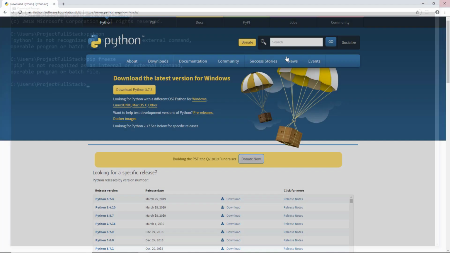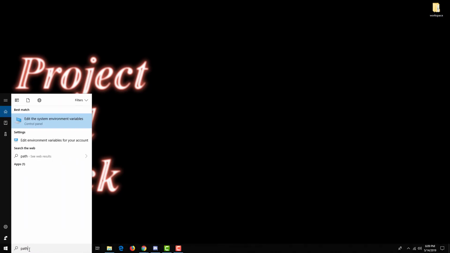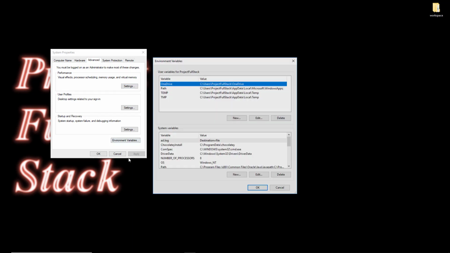So the way I'm going to do that, I'll close my command prompt, close my browser, not using it. Going back down here to the search bar, and I'm just going to type in path. All right, and it's going to say, hey, edit the system environment variables. Click on that. I want to click down here on the environment variables. And this is going to bring up the different environment variables I have. So notice I have this one called path. This is the one I want to edit, okay?